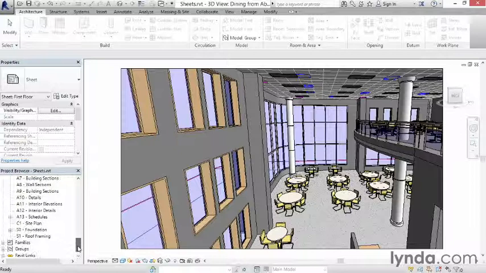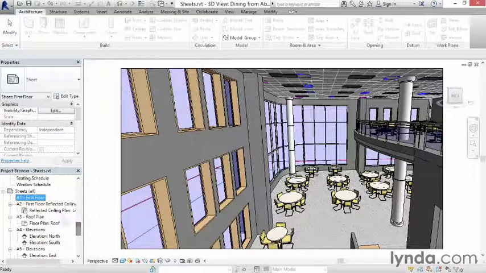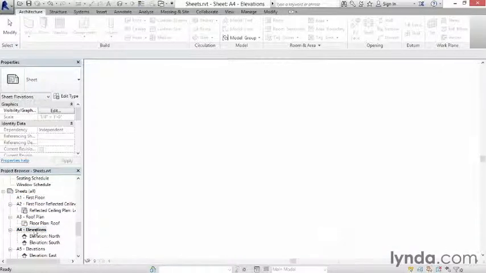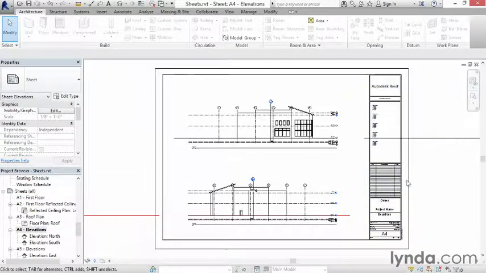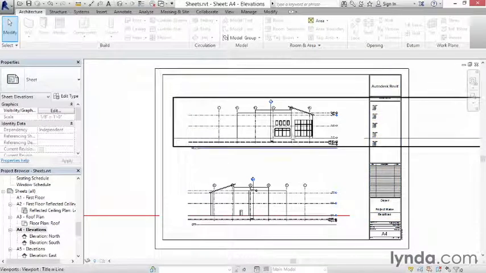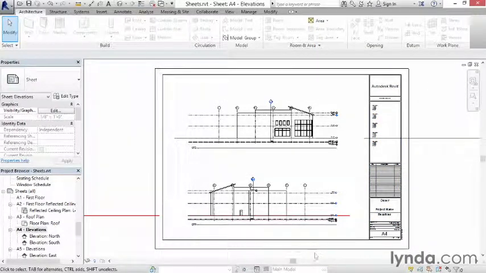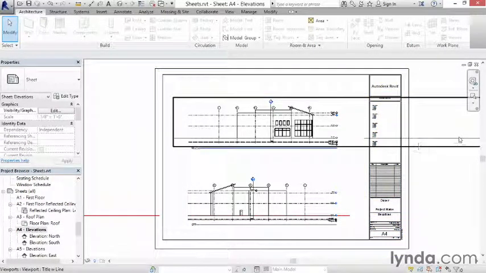Now, most of the other sheets are empty. There's a few others down here. If you double-click any of these sheets and open them up, like let's try A4, you'll see that it includes a title block here, and then, of course, it's got the 2 views right there and right there. When I open up this sheet, I immediately notice that I've got this red line here shooting off into space. And if I highlight that, I see that the viewport is very wide.